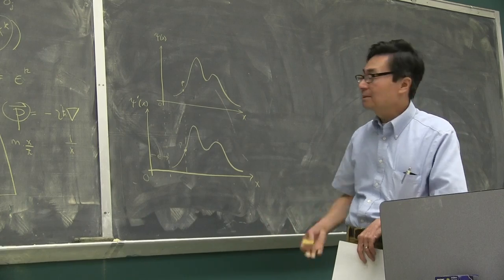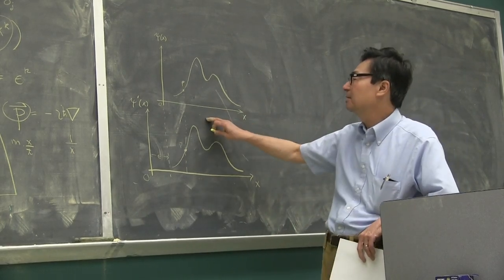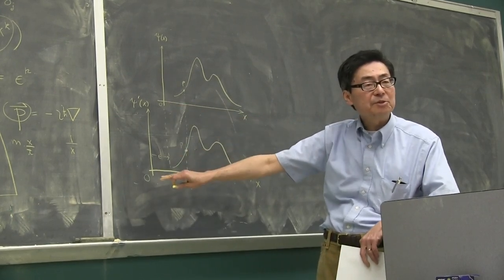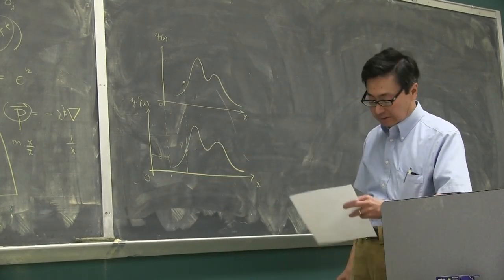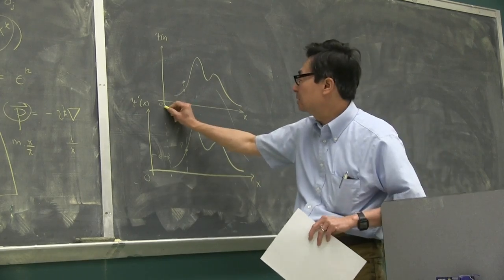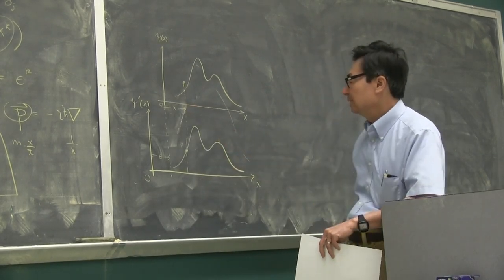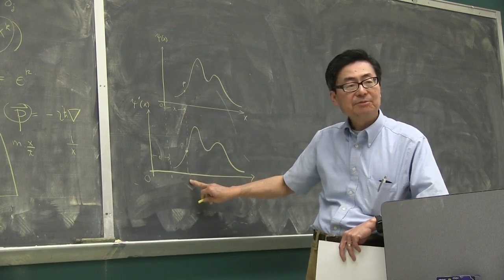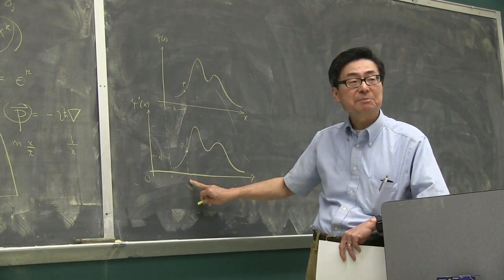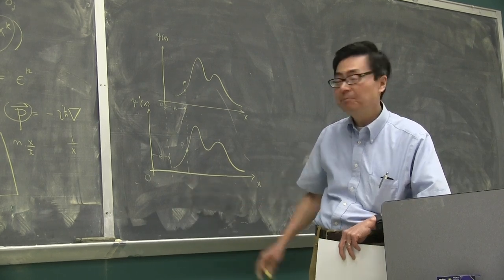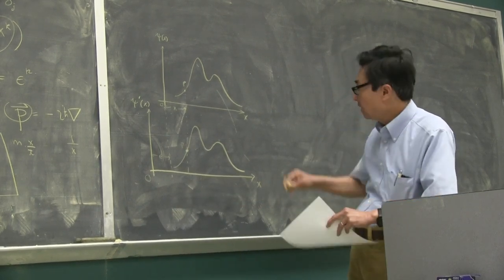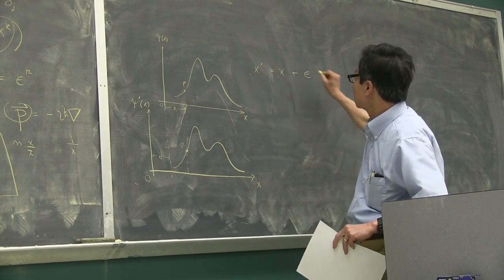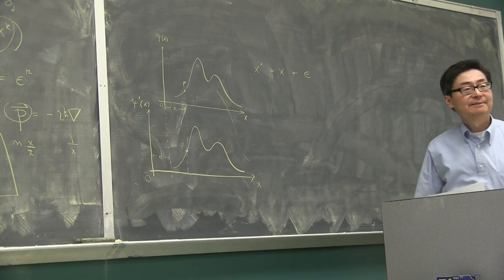Then the question arises: you want to decide whether you describe a coordinate with respect to this coordinate system or with respect to that coordinate system, okay? Let's say with respect to this coordinate system, it's x, right? But then with respect to that coordinate system, what is the same coordinate at the same point? Apparently it's x plus epsilon. Okay, you see that point here? So we can write that x prime is equal to x plus epsilon, like that, okay?